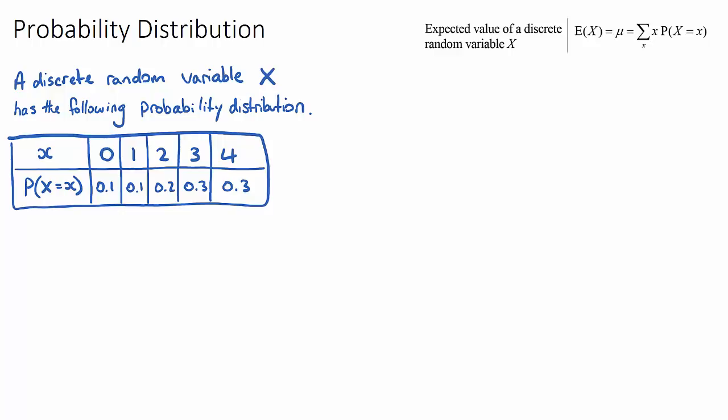Well we need to understand what a random variable is. So a random variable is, in this question, an example of what it could be is we had an exam and we had a class of students that scored either 0, 1, 2, 3 or 4 in their exam. It was four questions and you would get a point if you got each of the questions correct. Now a random variable will just be the number of questions a randomly selected student will get correct in the exam.